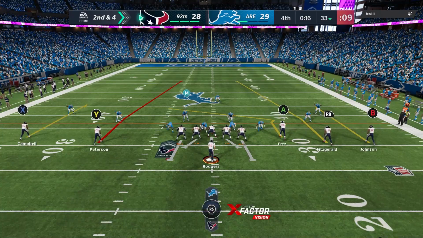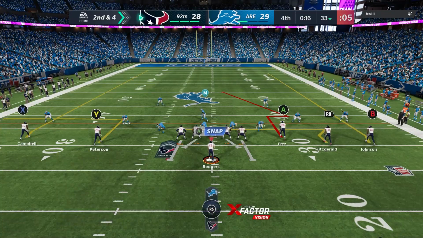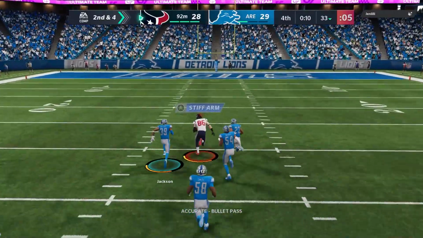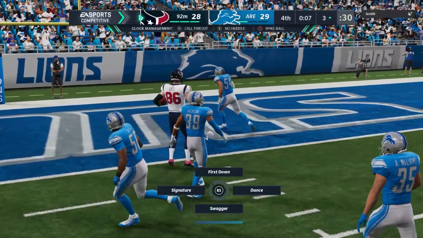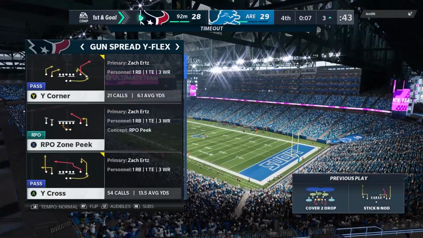He winds up doing something really stupid. He goes to a two high look, and I'm going to audible sick nod. I don't know why he did this, because he got burned really bad earlier in the game off of this. That was really one of the only 2 plays I ran off empty in this game. So I don't know why he wasn't ready for it and dropping back deep. He's playing way too far underneath there. He winds up giving up the game because of that.